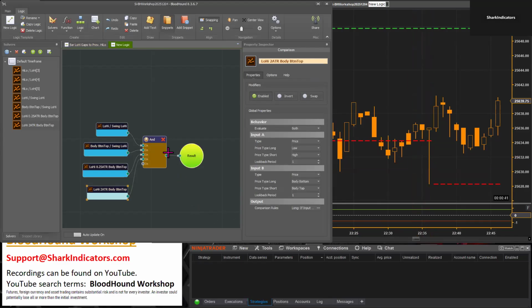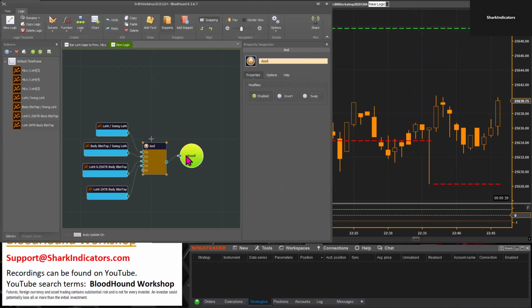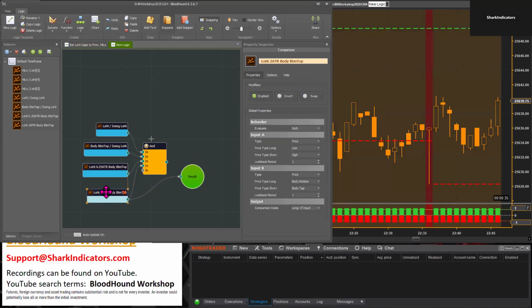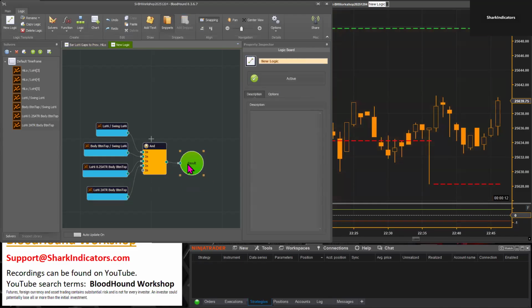So, yeah. Again, looking at this 2 ATR wick thing here, it's missing a long output on that bar there, right? So the absence of that long output is what filters out that long wick signal. There we go.